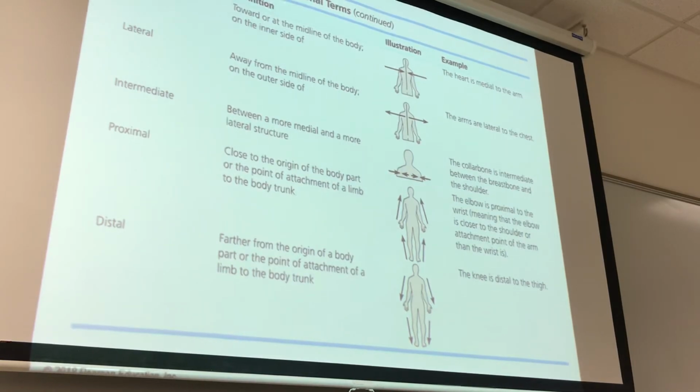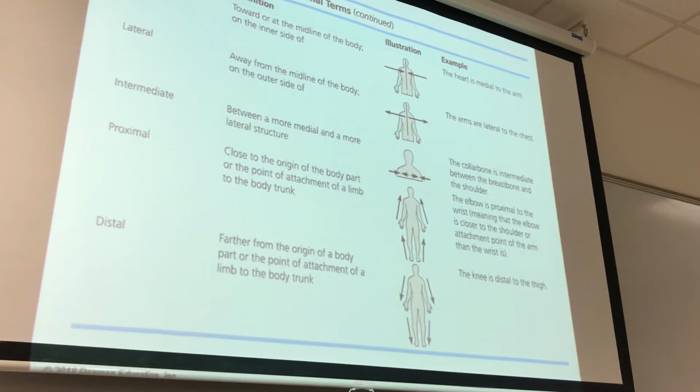Proximal and distal. This is the one that you all screw up. Right? You all screw this one up. If anything is going to confuse you, it's going to be these two. Proximal and distal only refer to the extremities, arms and legs. And what we're comparing two things to is their location with regards to either the hip or the shoulder.